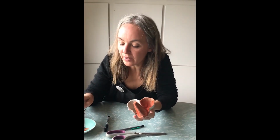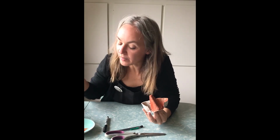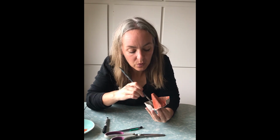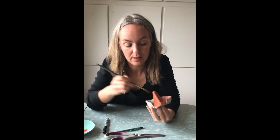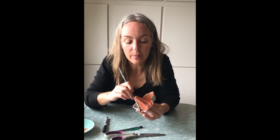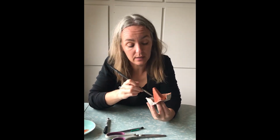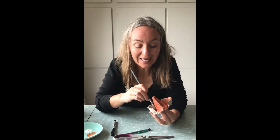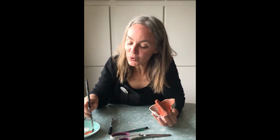So I'm covering this all in brown. There, I need a bit more water on my brush, I think. The paint's getting a little bit dry. There we go. What colour have you decided to use? And what are you making? It's quite grey at the moment, isn't it? Anyway, if you were going to make a mouse, you probably wouldn't even need to use much paint. You could leave it grey and just do a little bit of pink inside the ears and make a little nose.